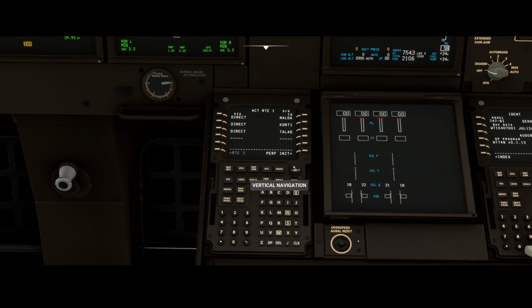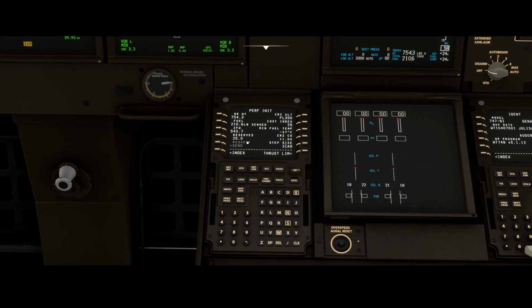So for the next addition, what we need to do is first make sure that we set up the performance, right? So we're going to go to the performance init. We can just use this nice button to set up the cost index as well as the zero fuel weight. Oh, cost index doesn't work. Well, let's assume we need to set it to 25. Reserves also 25. Just some dummy numbers for now.